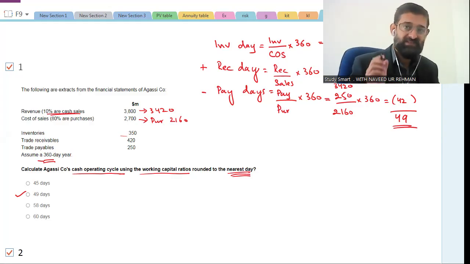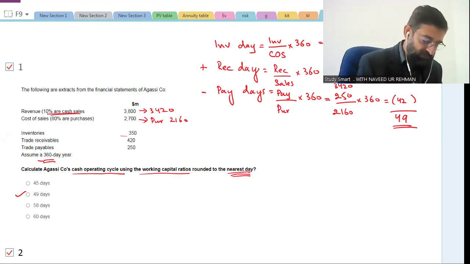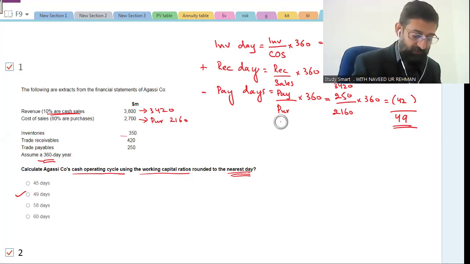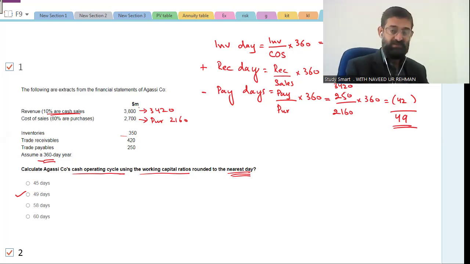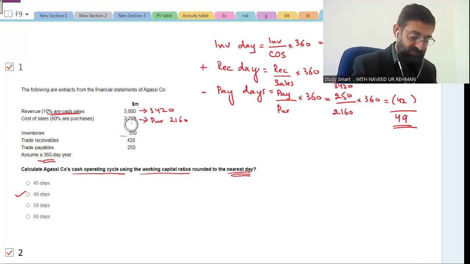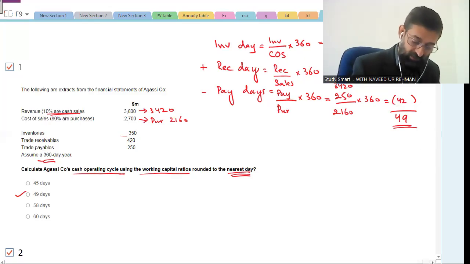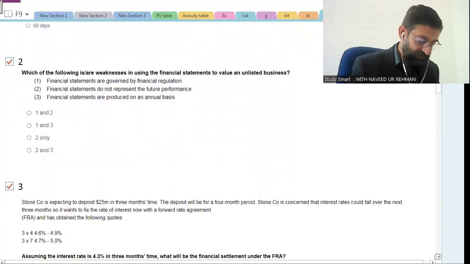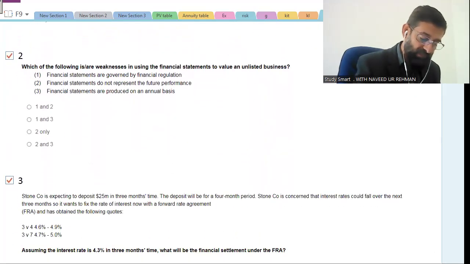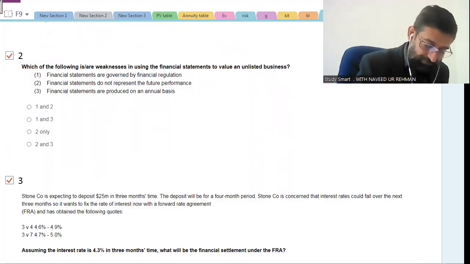Now, the tricky things, the common mistake that students make, is first of all to use the cost of sale figure in here. If you can calculate purchases, you have to do it. And then maybe some students may have used this figure instead of the credit sales, right? So you have to be careful with these two. And the rest, I think, is quite straightforward. Okay. Let's see the second one. I'll again ask you to pause the video and read the question.